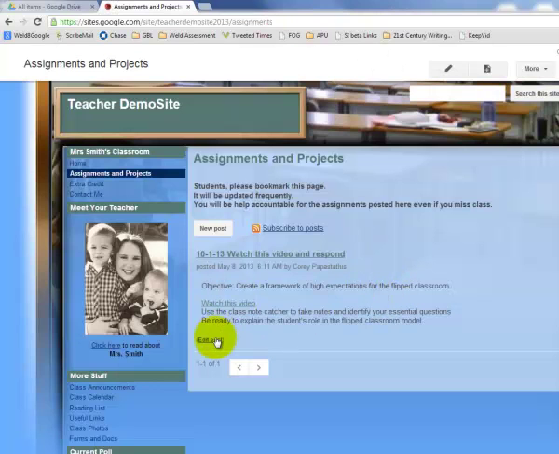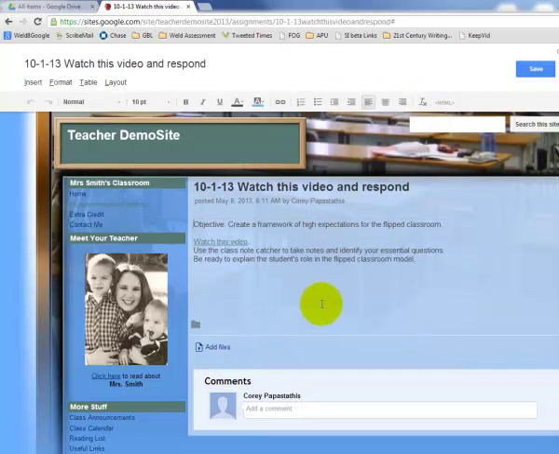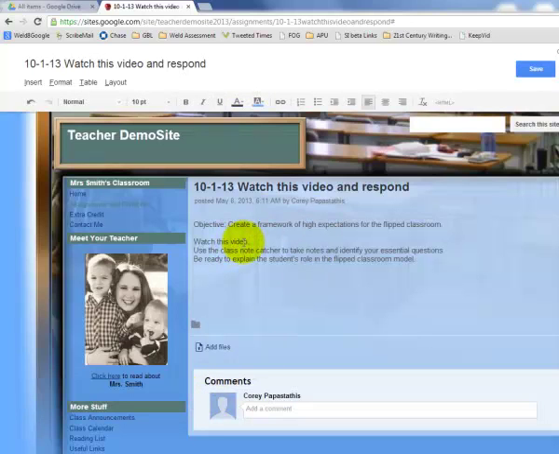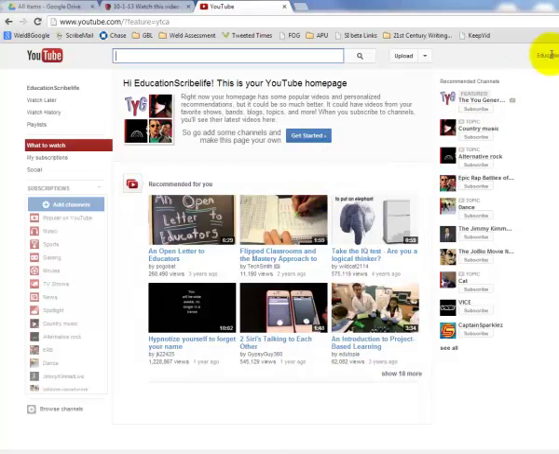So now what we're going to do is edit this post, and we're going to change that link to an embedded video. So I'm going to get rid of the link by highlighting where it's linked and then just clicking into the link and clicking cancel, so it gets rid of that. And then I'll make some space, and now I want to go back to that YouTube video. Should have left that open.